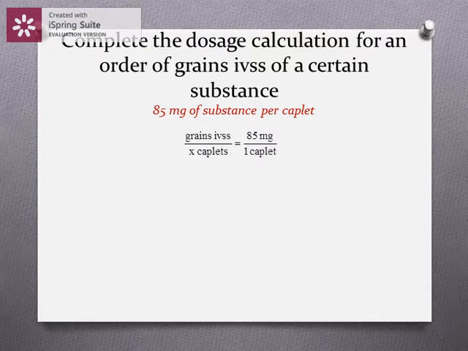So I have these grains IVSS, and the first thing that comes to my mind is, whoa, this is not a safe relationship. I have grains IVSS compared to caplets on the left and milligrams compared to caplets on the right. So obviously I need to get back to modern times and get out of grains and into milligrams, which is probably how the medication is presented on the label.